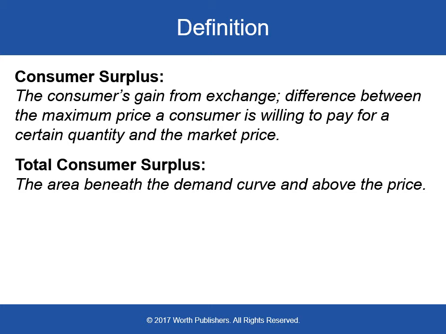But it may be that the demand and supply situation in the market is such that the market price happens to only be $3. So you, the consumer, individual, would have been willing to pay $5 for a gallon of gasoline. But because of market conditions, the market price is only $3. So you are, in a sense, better off. You're making a gain because you're paying only $3 for something that's actually worth $5 to you. We call that consumer surplus. It means like consumer gain.